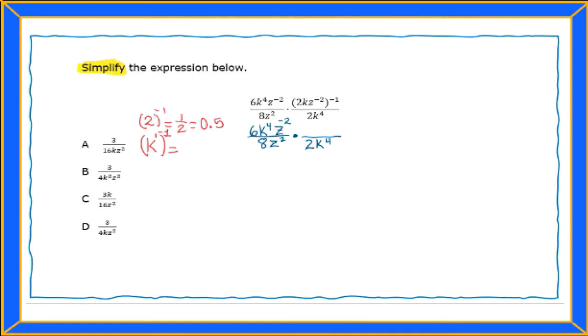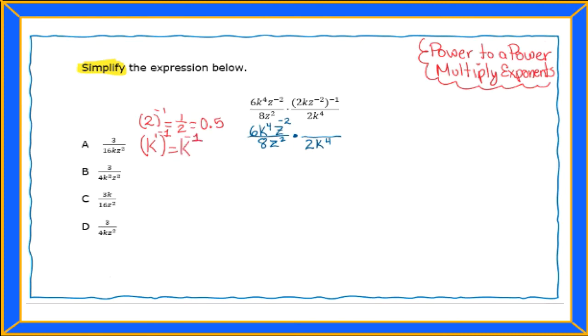Is that right? Do you remember the rules that we talked about a few minutes ago? So we have something that says power to a power. So let's write it down over here. Power to a power. What do I do when I see parentheses and I'm raising it to another power? Well, all we gotta do is multiply. Very good. And we multiply the exponents. Keep this in mind. This is going to be a lot of rules that we're going to apply here. So I'm going to multiply 1 times -1. I get k to the -1 power.